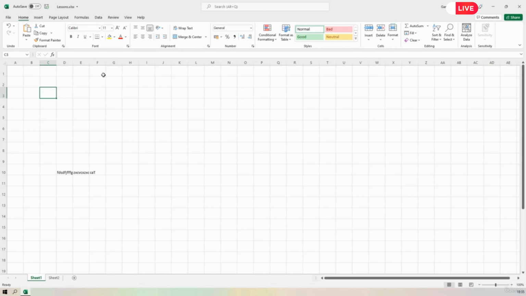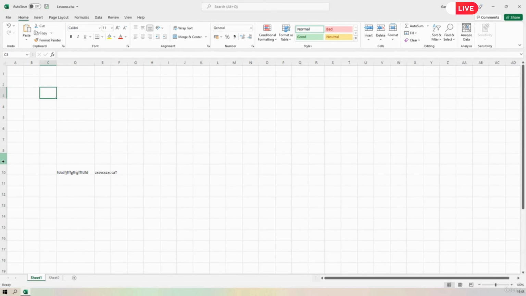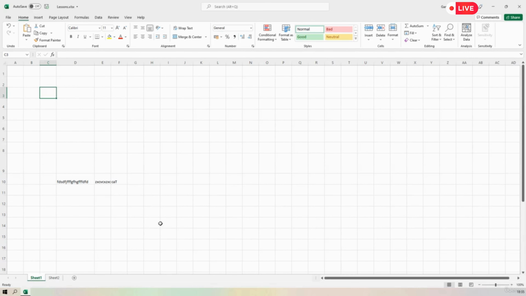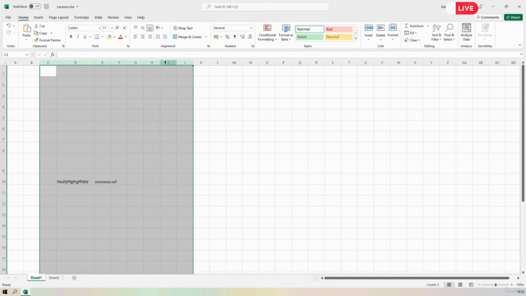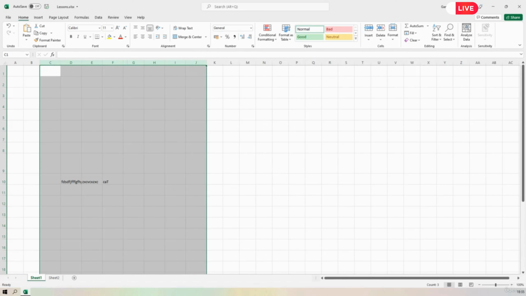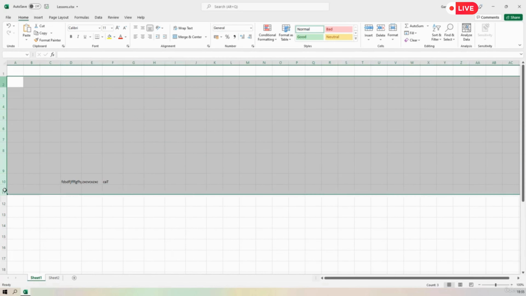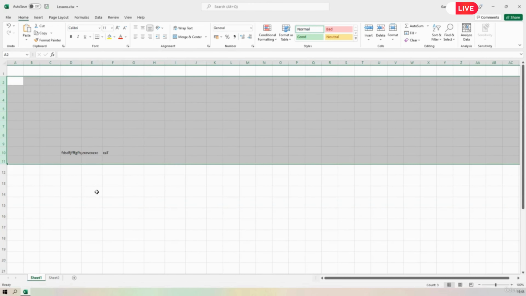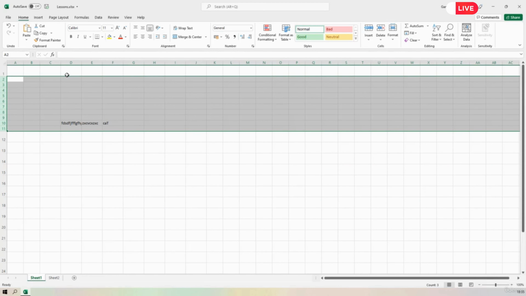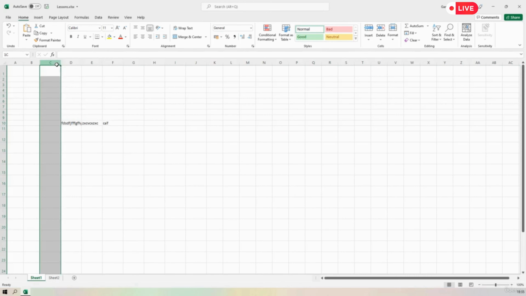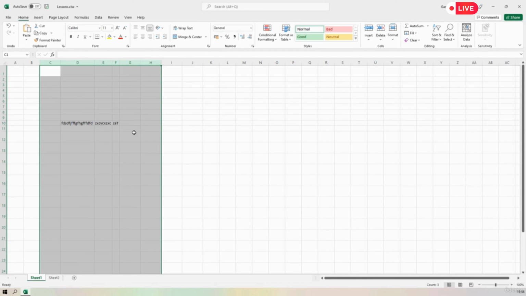I can not click anywhere and just alter a single column or a single row, or a selection of columns and a selection of rows. If I double click, then it auto fits to the data, and if I take there and double click, it will auto fit to the data in each column.